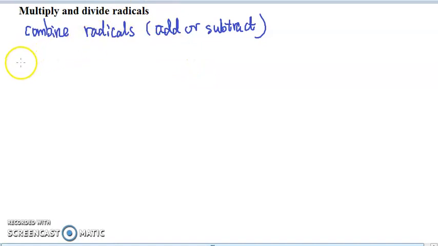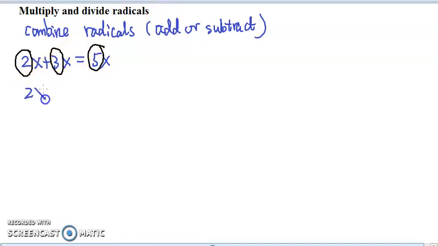Just like for addition or subtraction, say 2x plus 3x, we get 5x. X doesn't change. We only add the numbers in front of them, because it's like 2 copies of x plus 3 copies of x, we get 5 copies of x. But if we do multiplication, we're going to get 2x times 3x. We will multiply 2 and 3. We will also multiply x and x because it's all multiplication.